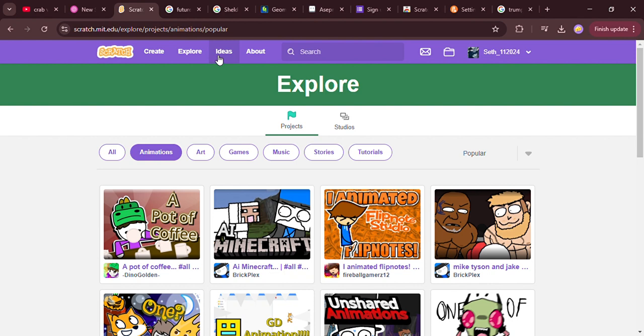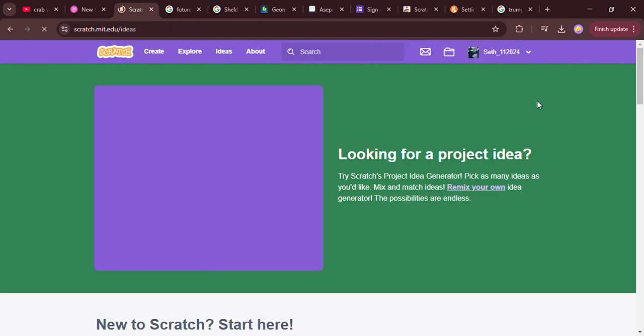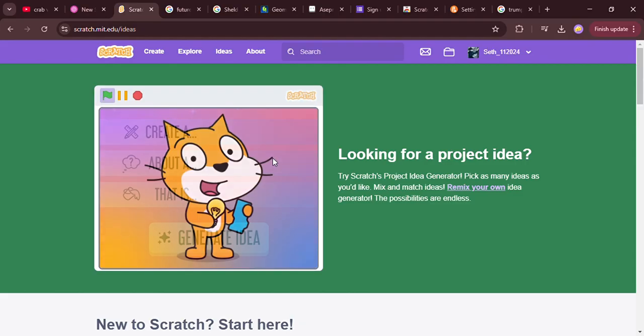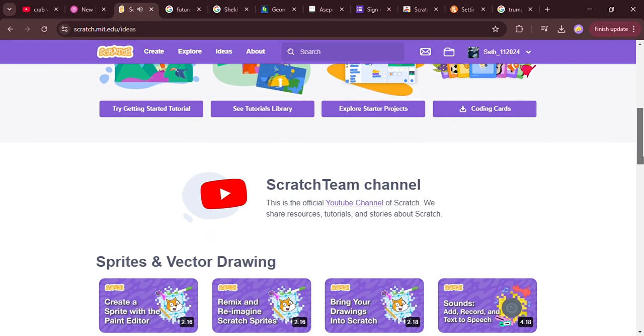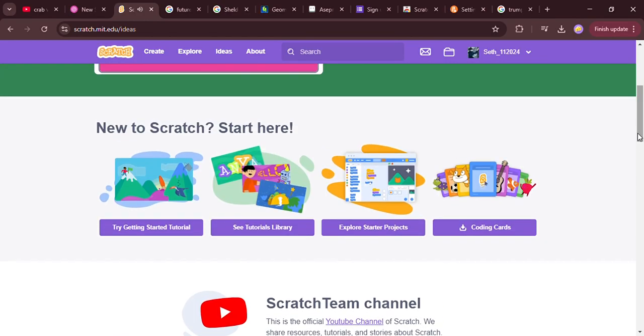So if you press ideas, you will see a project idea generator. If you press it, you will know what you want to make. And there are different options you can choose.